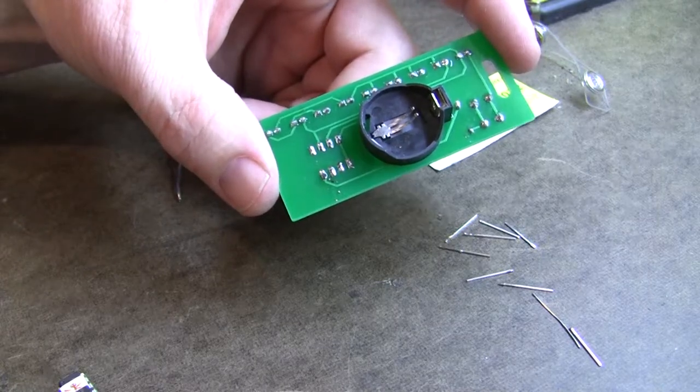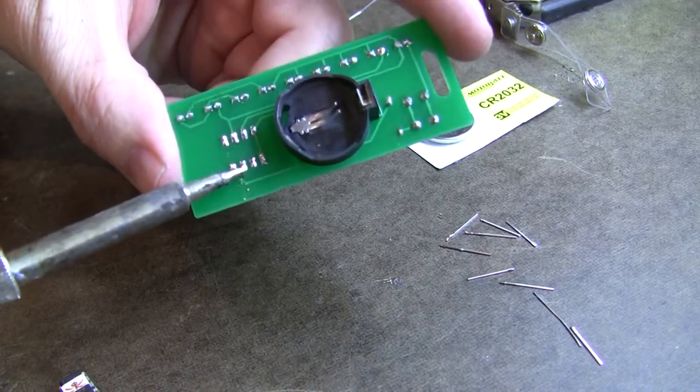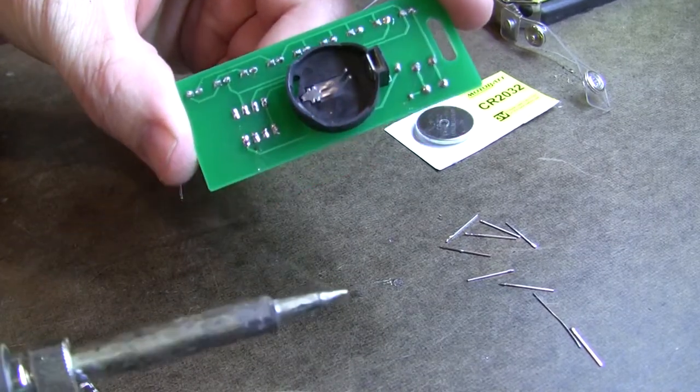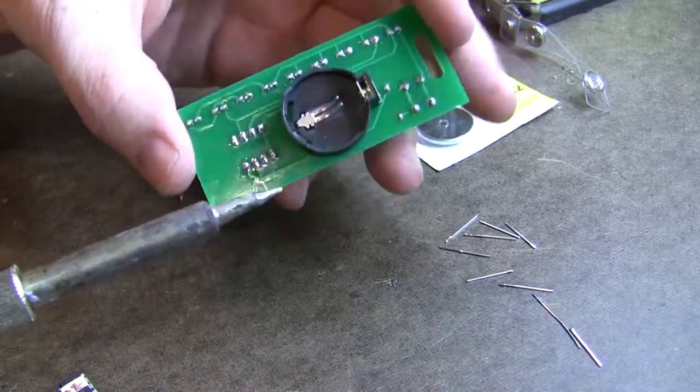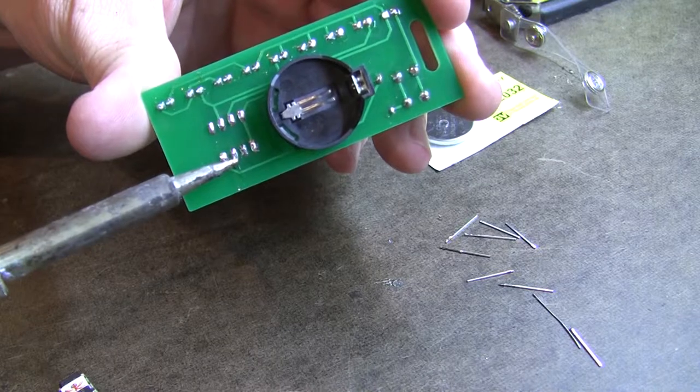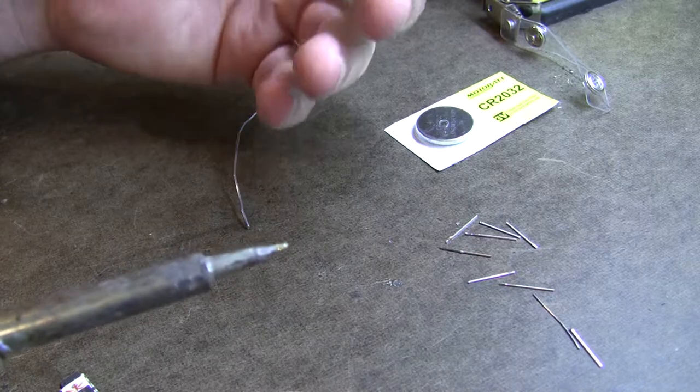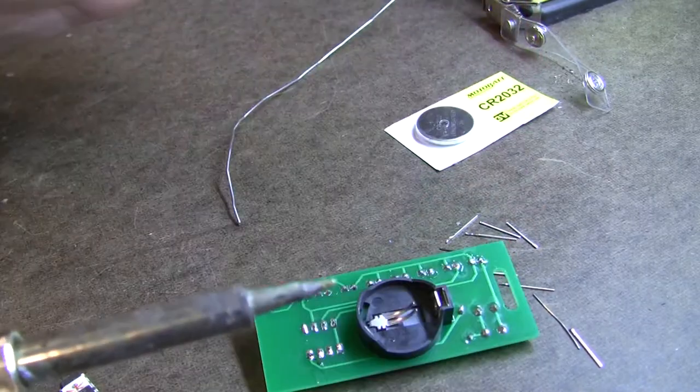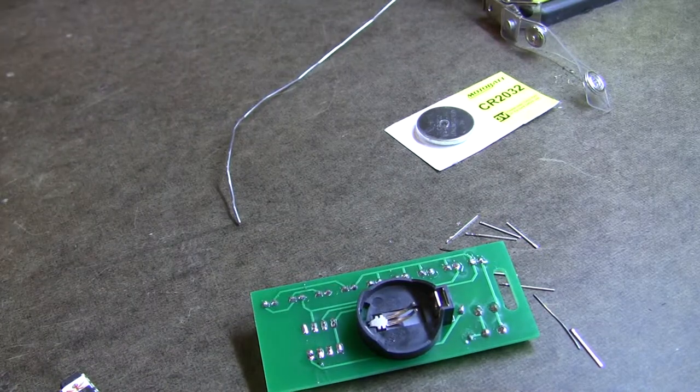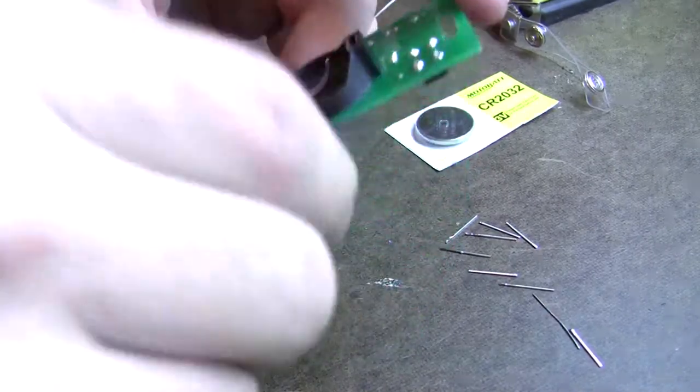Flick off the excess on your soldering iron just by tapping it. And just heat it up, pull it away, see if that takes care of it. If it doesn't, then honestly what I've done sometimes is heat it up, and then while the solder is still hot, tap it on the table. Don't, by the way, I should have said this at the beginning. Don't do this on your nice tablecloth or whatever. If you don't have any other work surface, get a piece of cardboard or something to work on.